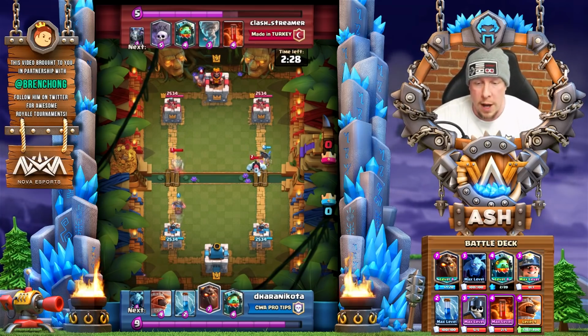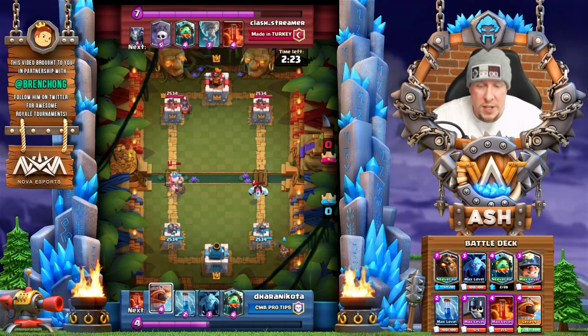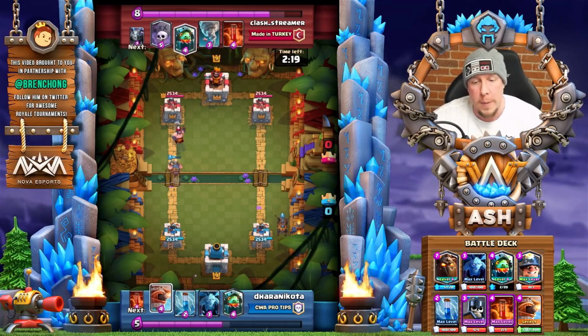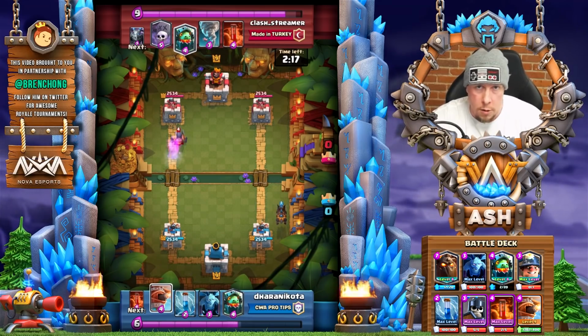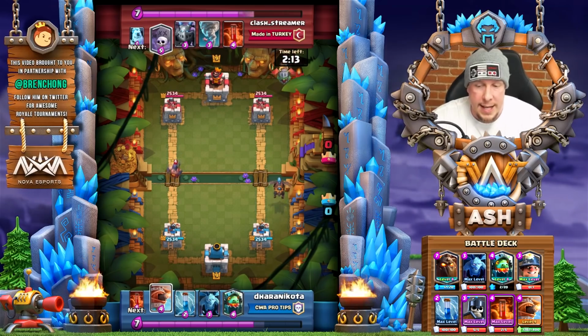This is the replay that I wanted you guys to see. It's a really epic one. And you can see, by the way, we started out by using a Miner behind our tower. That was a pro play there, because we know that Miner can solo a Royal Ghost with the help of our Princess Tower, and that's exactly what happened there.